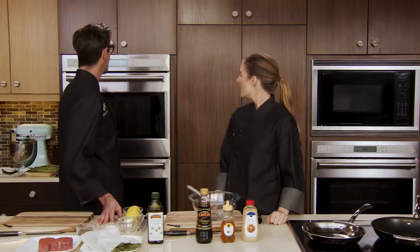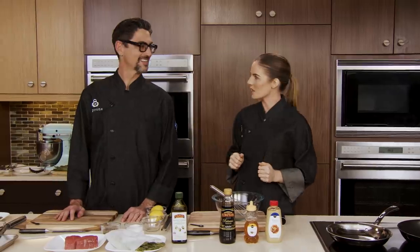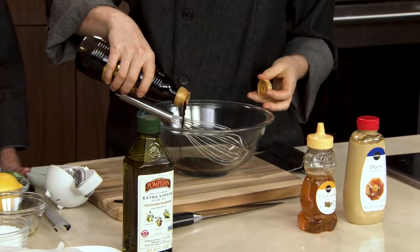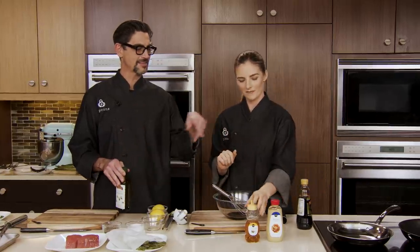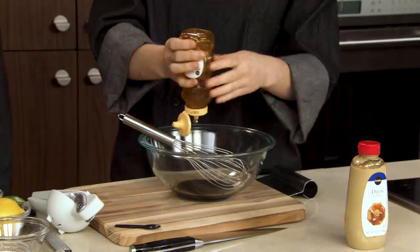Our stoves are turned on and cooktops are ready. Let's go! We're going to make a vinaigrette first for our arugula salad. I have some balsamic vinegar — I'm going to add three tablespoons of that. Jerry, I'm going to have you help me with the extra virgin olive oil. How about I steal that from you? Cleaning together is so much better — those who clean together stay together.